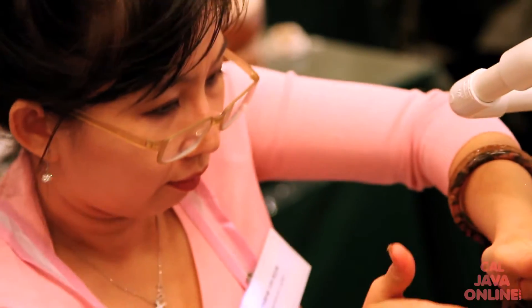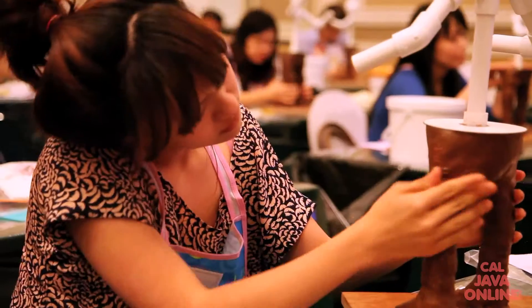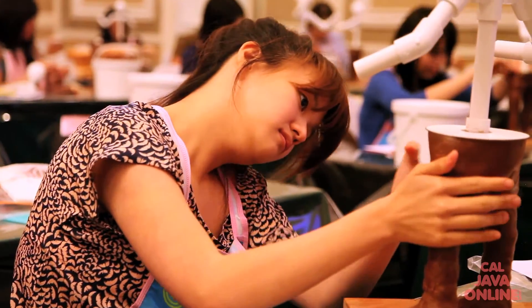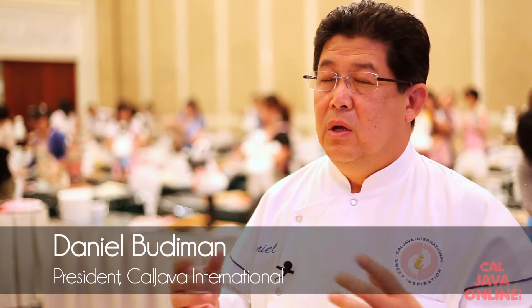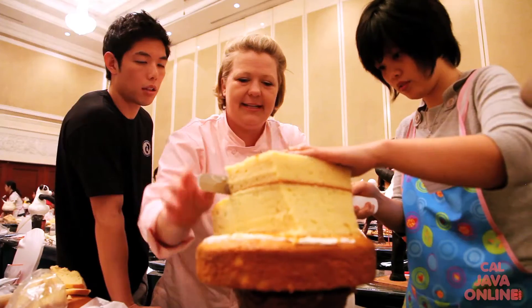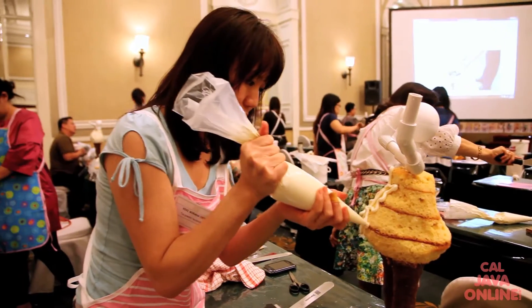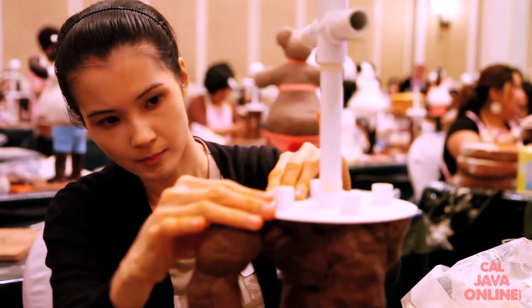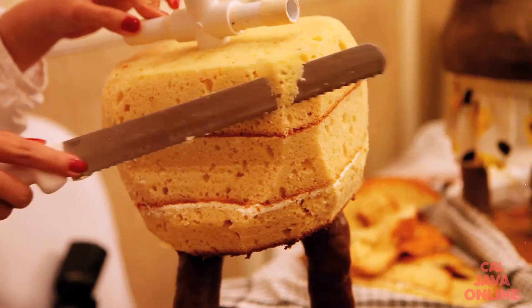Right now nothing has a personality, but as soon as people start injecting themselves into these things, that's my favorite part. We're not looking for a cookie cutter — we're looking for the students' ability to express themselves through the media of cakes and rolled fondant. At first it gets a little iffy because all you see is the skeleton and the shaved cakes and you're curious as to how it's really gonna be, but every time, no matter what class, I'm just blown away with the quality of cakes, how quick they grasp it, and how fast they actually complete it.